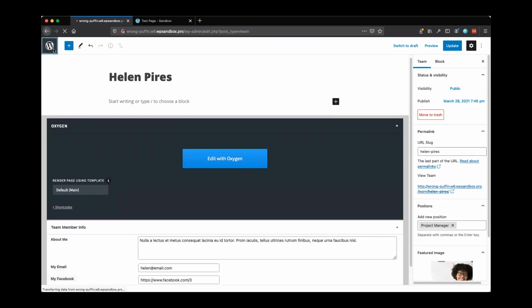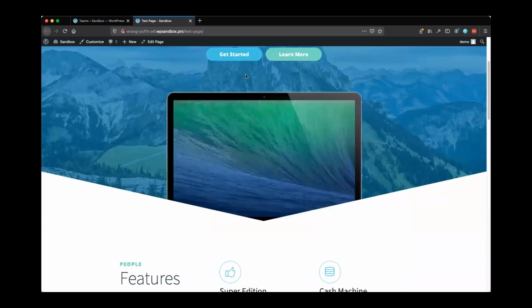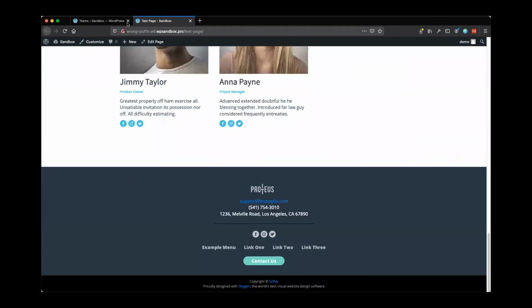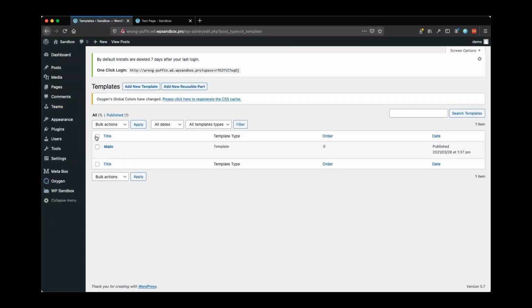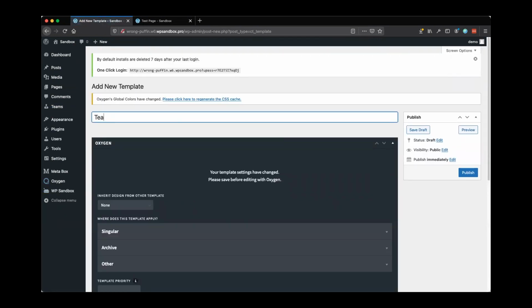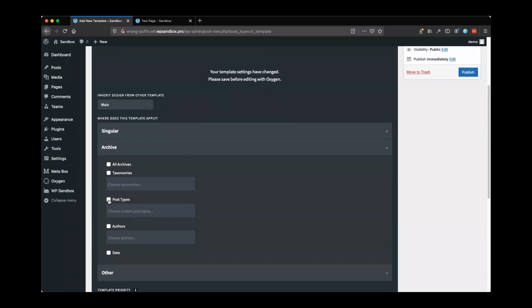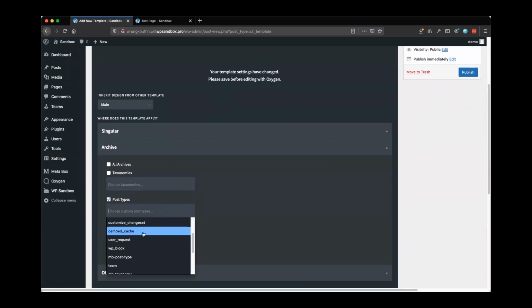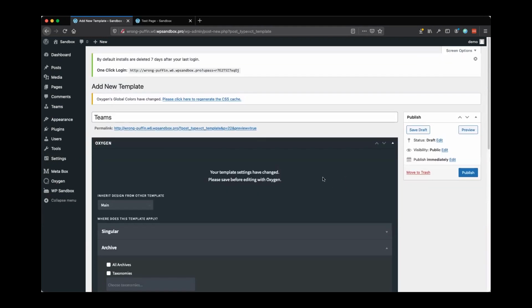Now what we can do is go over to Oxygen, and I had already set up a basic header and footer already, just to save us a little bit of time here. So from in Oxygen templates, you'll see that I do have my main there, and I'm going to add a new template. And this one I'm gonna title Teams. I'm gonna choose that we use our main to inherit our design, and we're going to choose an archive and post type. And then from here, we can choose our post type that we want to use, which is team. So this is going to allow us to pull in the archive for all of the team members. Go ahead and hit publish so that I can actually edit within Oxygen.